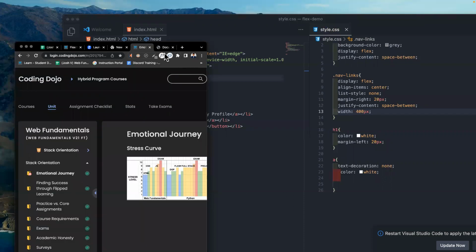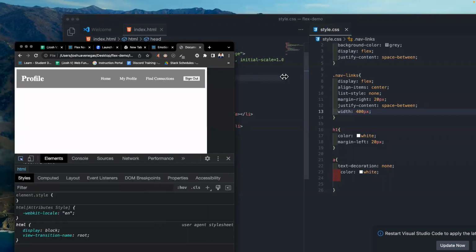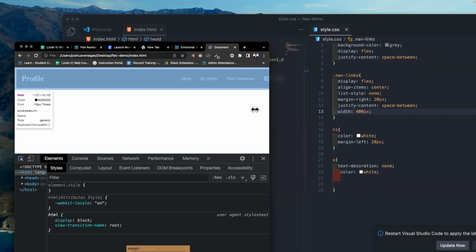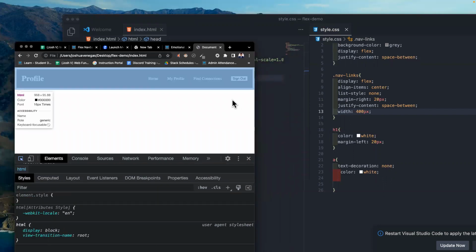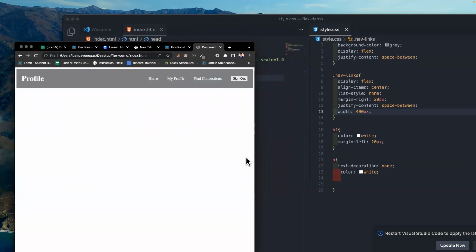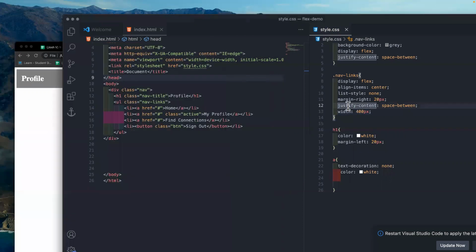And we want to make it proportional to what we saw on the example there. If we just stretch out the window, then it looks a little bit more appropriate. Then we just color the buttons the colors that we need. But using flex now, we've made this nav bar. We have to give some width to the container where we apply justify content. Okay, so remember that. Just because you apply justify content doesn't mean they're going to stretch out automatically.